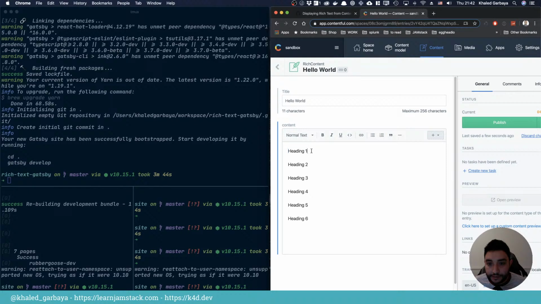So let's select this one. This is gonna be heading 1. This is gonna be heading 2, heading 3, and then and so on. Sorry, this is 5, and this is 6.